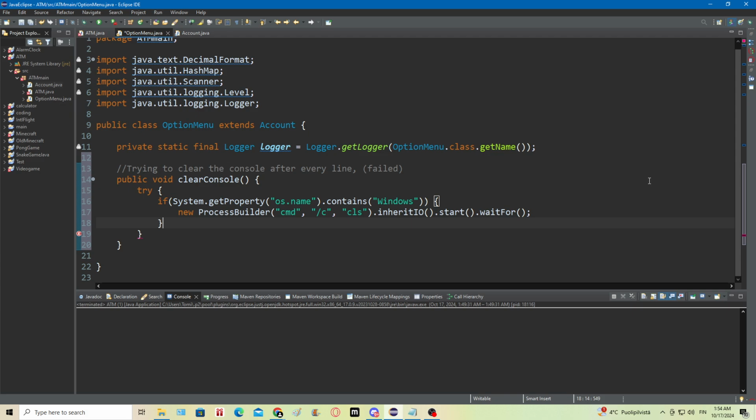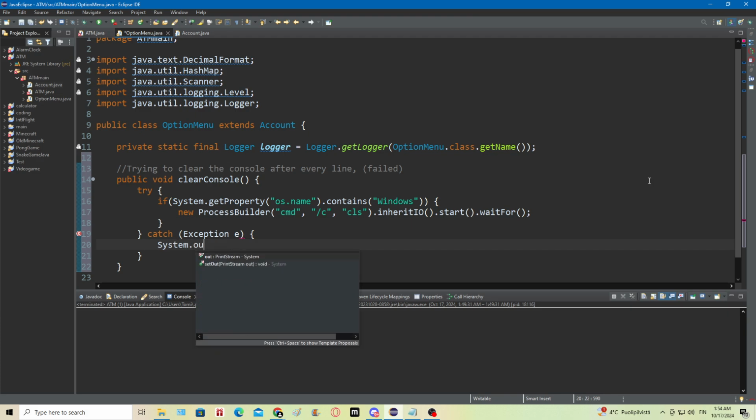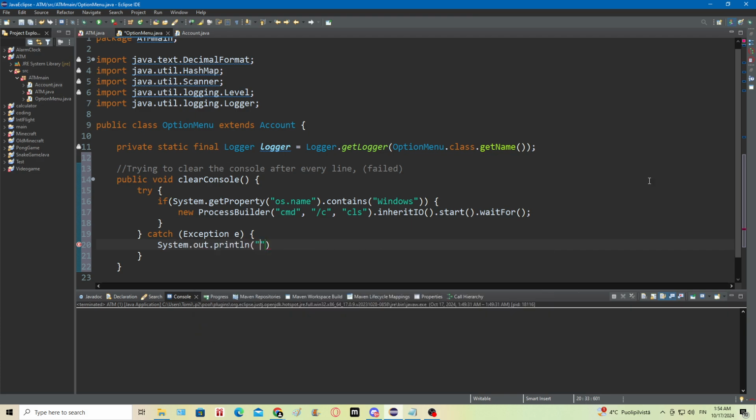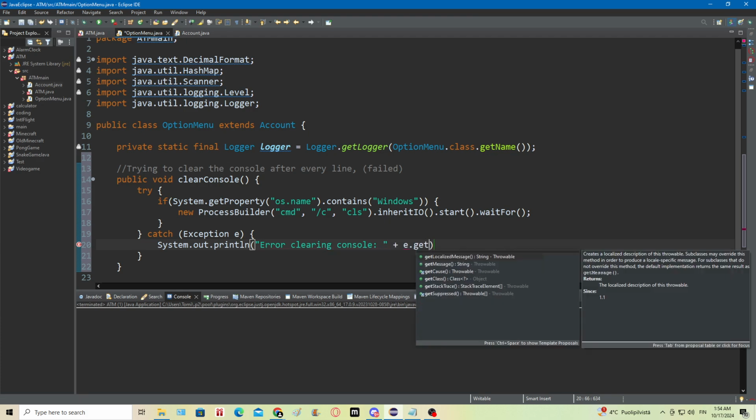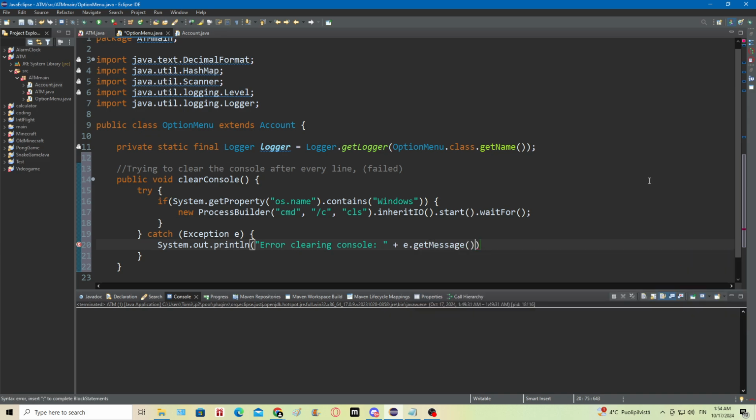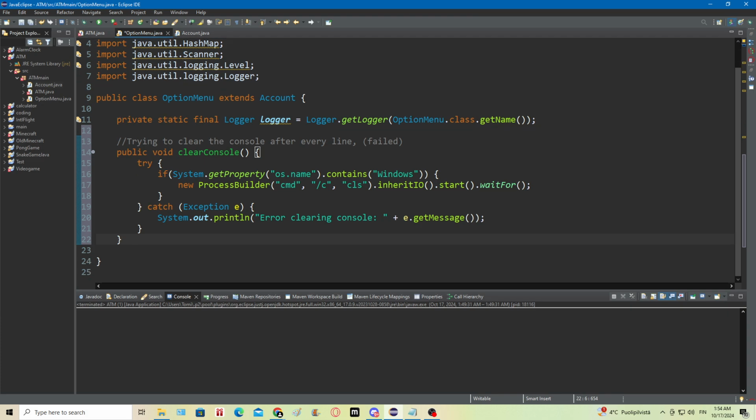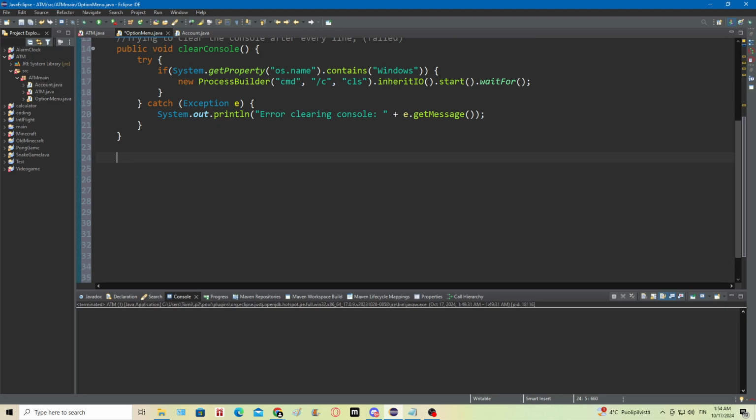Anyways, I'm gonna create a catch Exception e and System.out.println, we're gonna say error clearing console plus e.getMessage. Alright, then we can exit this method, and right now I'm gonna create a scanner. So a scanner is a way to accept some user input.